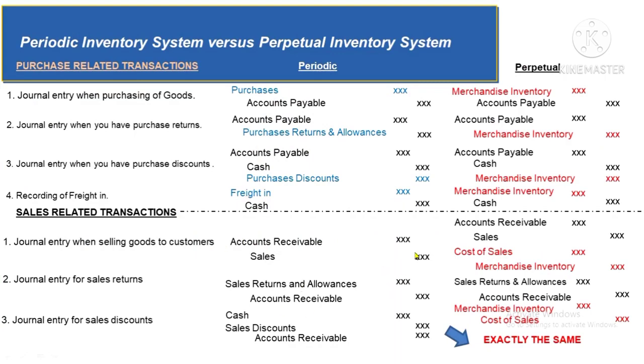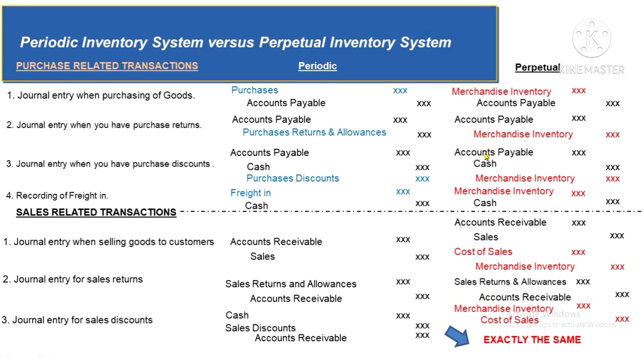The companies following the perpetual inventory system don't need an inventory count to establish their merchandise inventory end. Why? It is because if there are increases in the inventory, like for example in the case of the purchases as well as the sales returns from the customers, the merchandise inventory account is automatically increased or debited. The account is also updated automatically when there are decreases in inventories, like for example in the sales here and of course in the purchase returns.